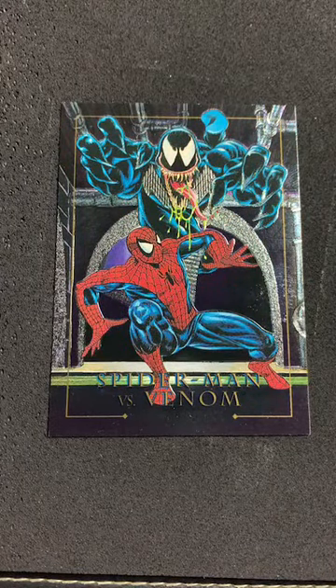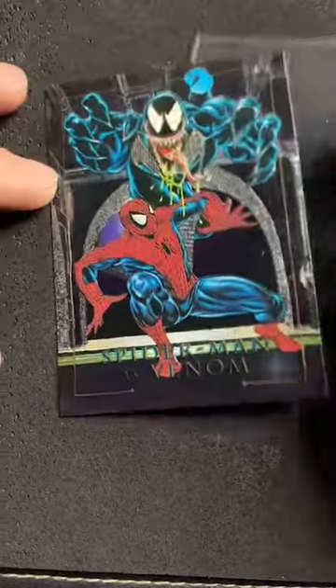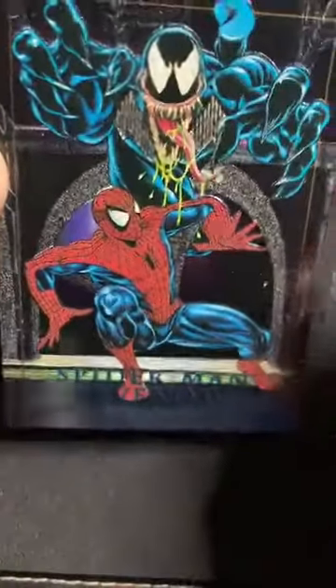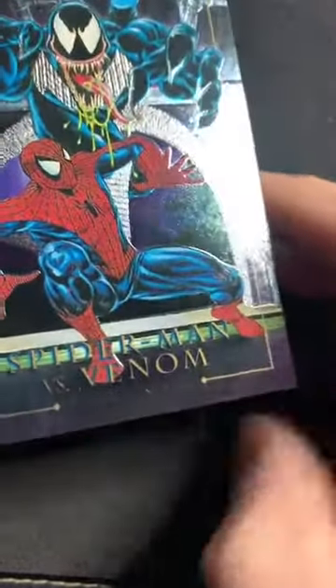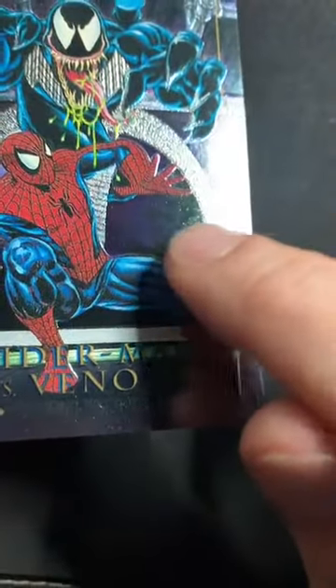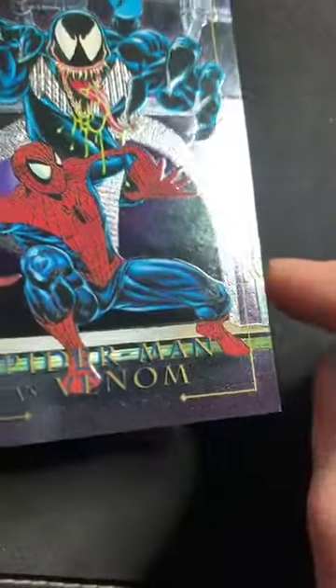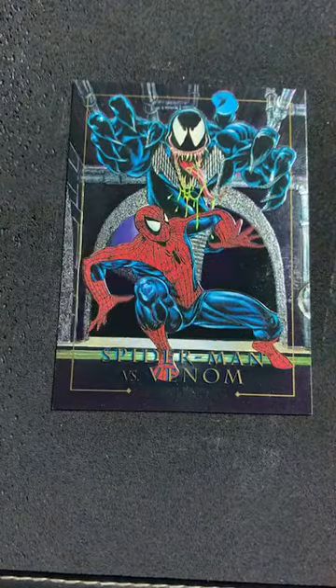All right, so this was a '92 Marvel Masterpiece. After getting a few requests about cleaning gaming cards, I went through some of my collection. What I do before I even bring you on live is I clean everything with a microfiber first. But sometimes you'll just have stuff left on — like this card for example. I can't believe it's 30 years old, but there's like a crusty, dusty something on it. I don't want to press any harder with the microfiber because if it's crispy on there it could scratch the foil surface.